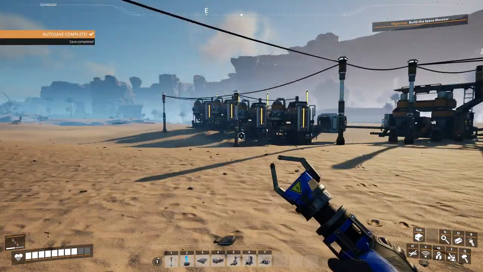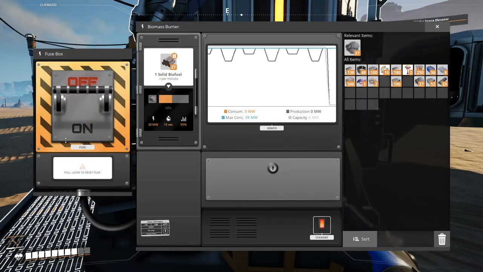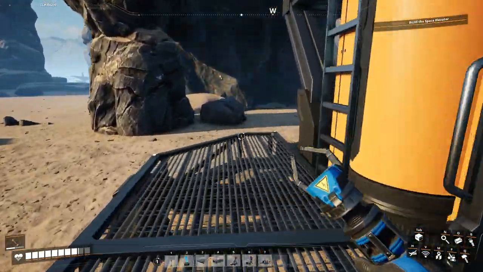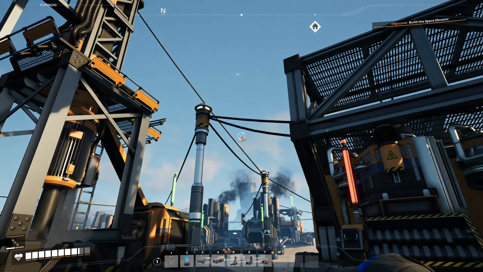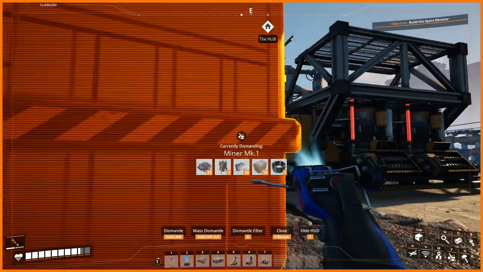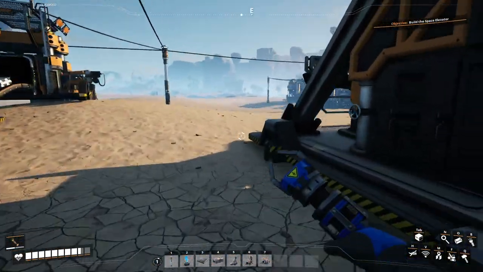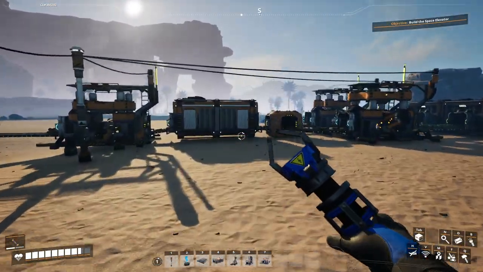Are you not okay? What happened? On! Nice. We can empty this crap out of here. That was not for an hour. Something is a bit funky there.